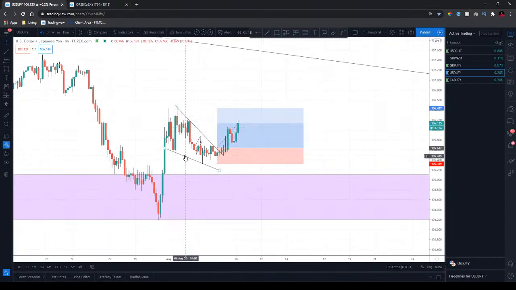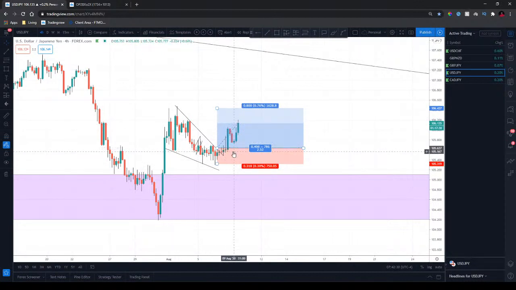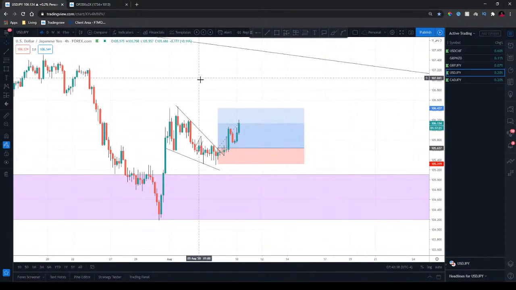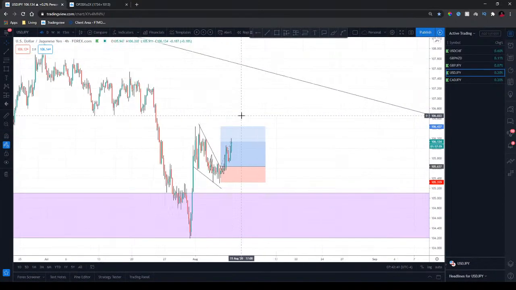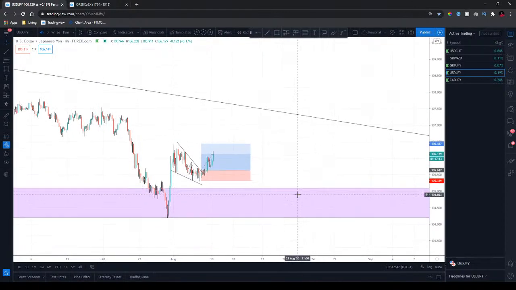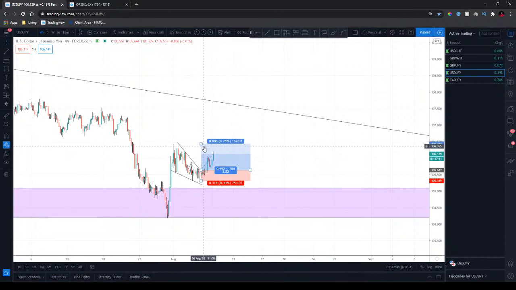Okay, so here we got a nice setup. It was pretty much a perfect pattern. Price broke out of that pattern, we entered and we're looking for it to hit that 80 pip take profit. We're up about 50 pips at the moment. Not much to talk about on this, really. We got a reversal pattern down here, price broke out, gave us our setup. That's pretty much it. And the point that I actually want to see this go to is this trend line, and potentially even breaking that trend line.